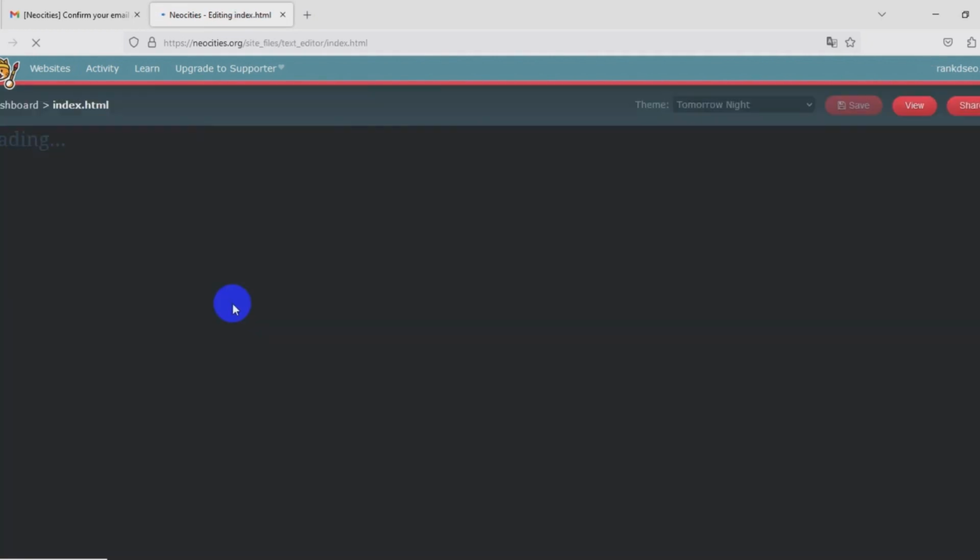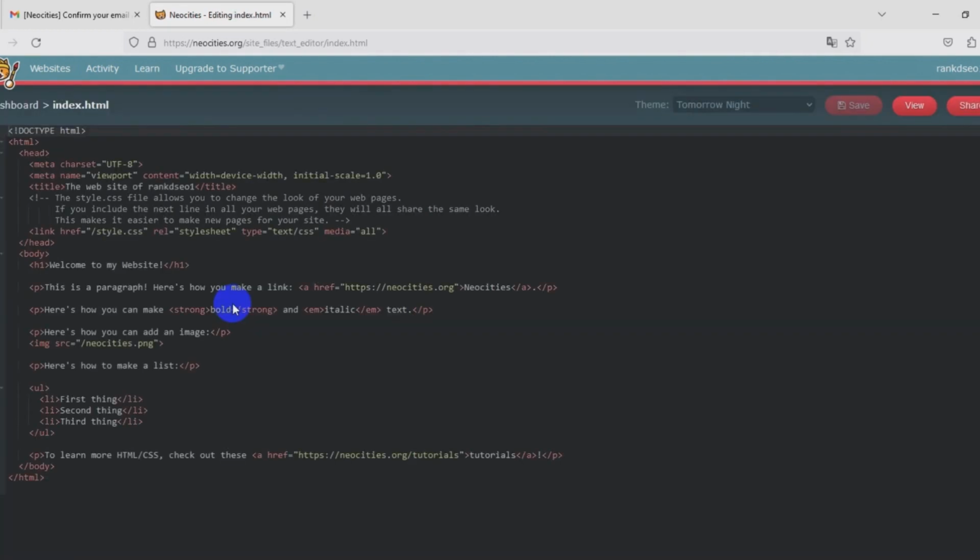Click on Edit option of index.html. Now, add or change the HTML hyperlink tag.